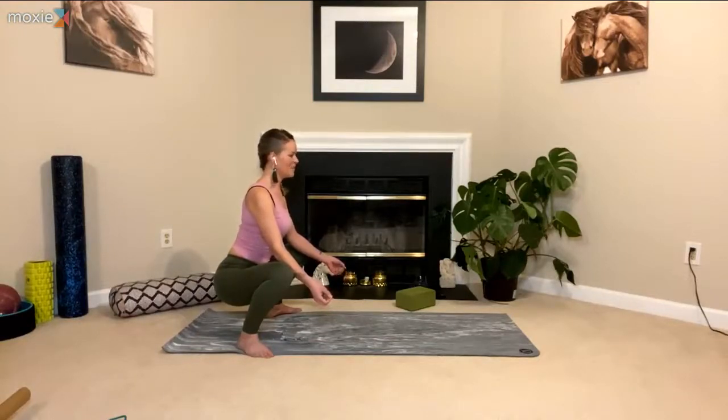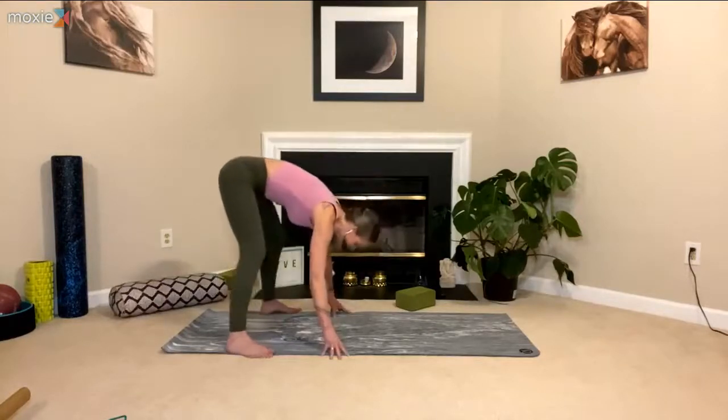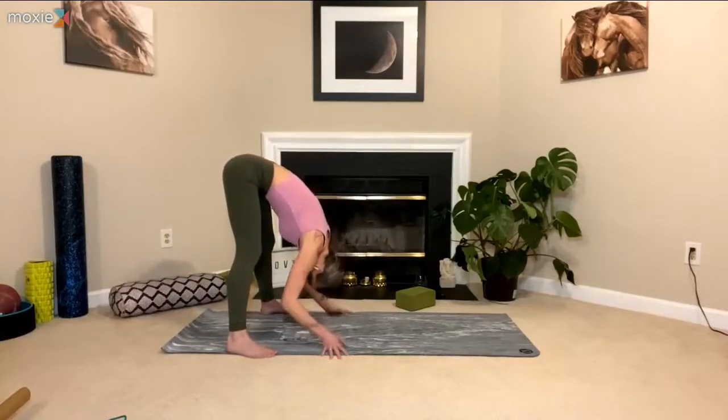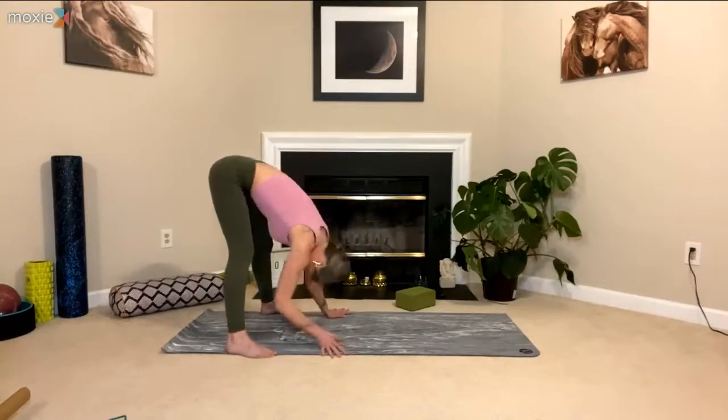Exhale. And one more. Inhale. Exhale, release and fold. Your feet can stay turned out for now. You're in a wider forward fold here at the back of the mat. Find a little bit of side to side action.